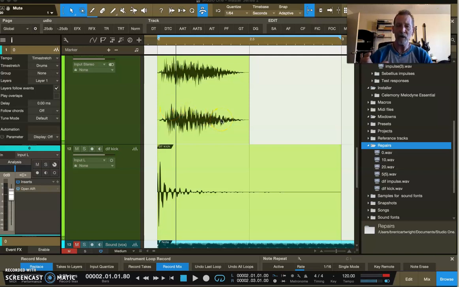So putting in a convolution reverb is going to do a couple of different things. Not only is it going to convolve the spectral content to some point, but it's going to convolve the levels and reverberations that are coming back. It's going to take this initial sound and how it tails off.